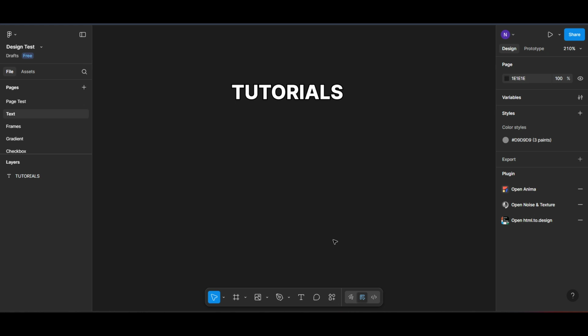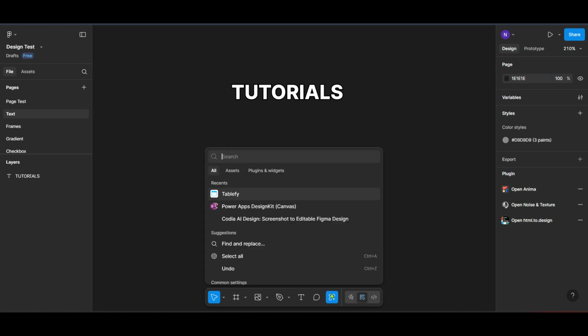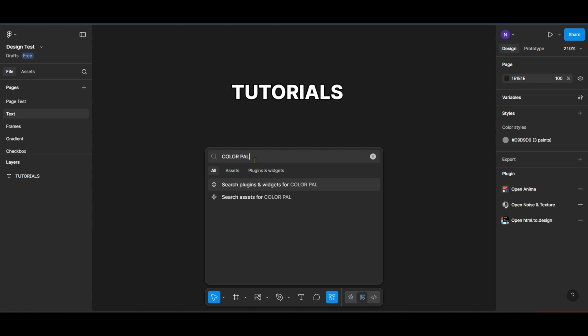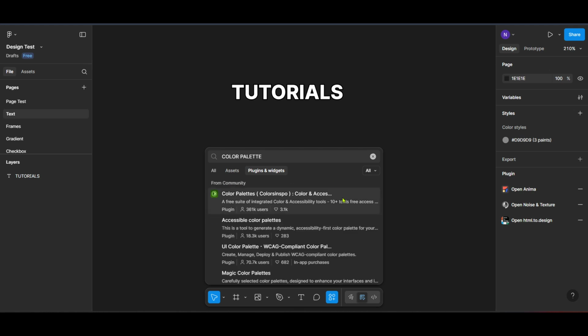After clicking on Action, you'll want to search for Color Palette. This search is crucial as it sets the stage for us to build the foundation of a well-structured color environment. Type Color Palette into the search bar and you should see options appear related to creating and managing color collections. Select Color Palettes from the list.